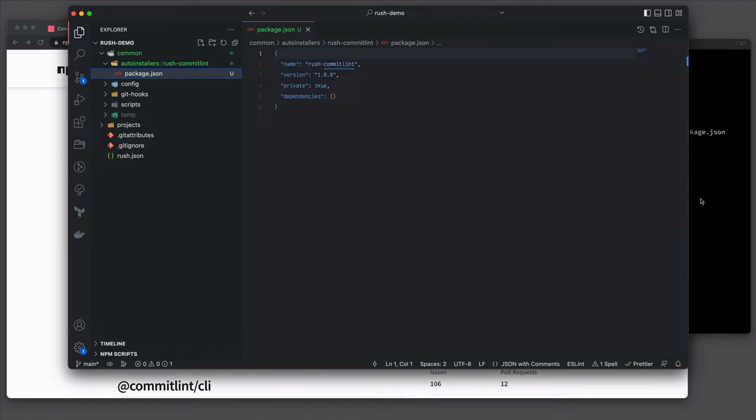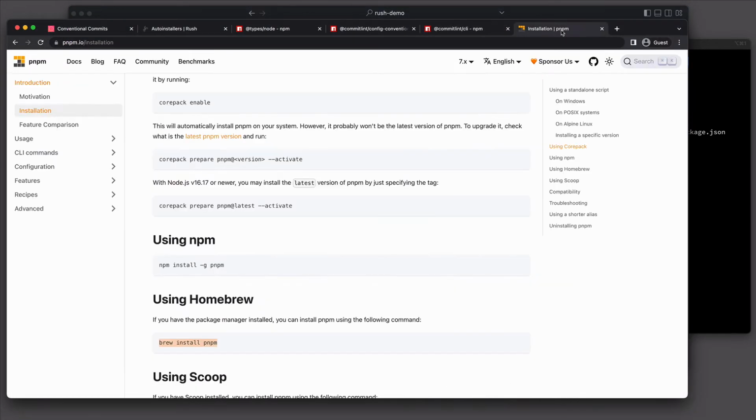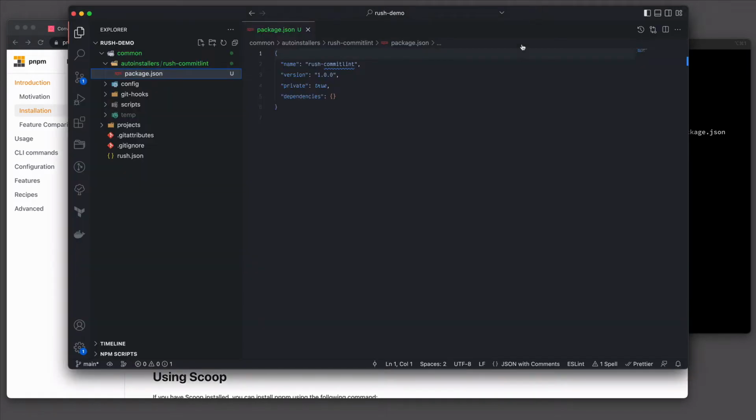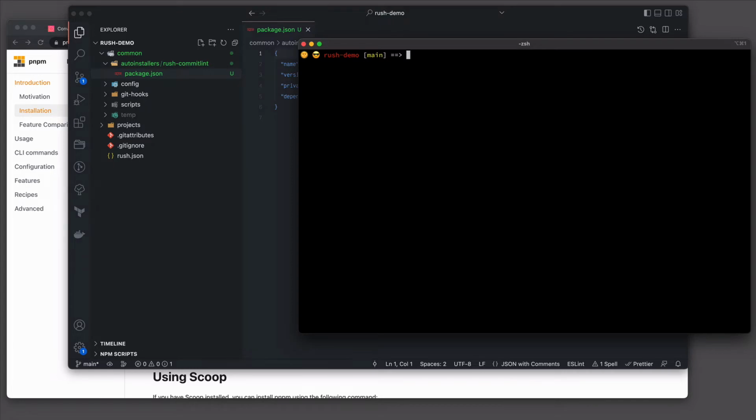Next thing we need to do, we need to add those 3 packages. How are we going to do it? We can use pnpm. If you have installed pnpm globally, good. If not, just come to pnpm.io and install pnpm. Once you have that one, you need to install all of these 3 packages here. So let's just navigate to that directory.